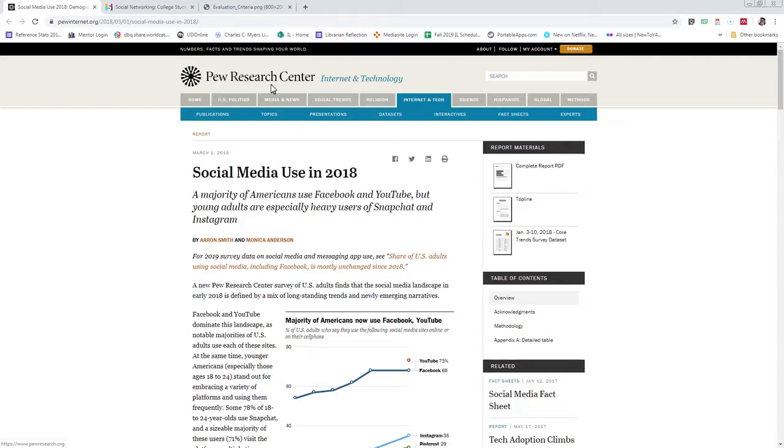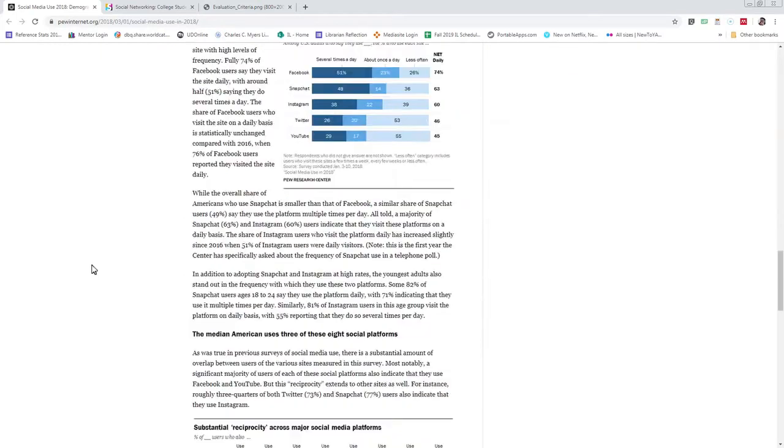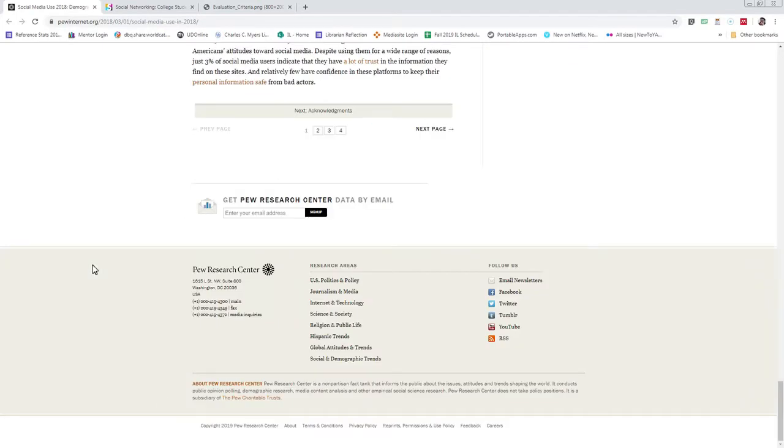Names are really easy to be pretty generic. So paying attention to what they actually do and who they actually are is important. An About Us section is usually helpful. Usually the about is either at the top of a page, like it is in this case, or sometimes it'll be at the very bottom of a website.